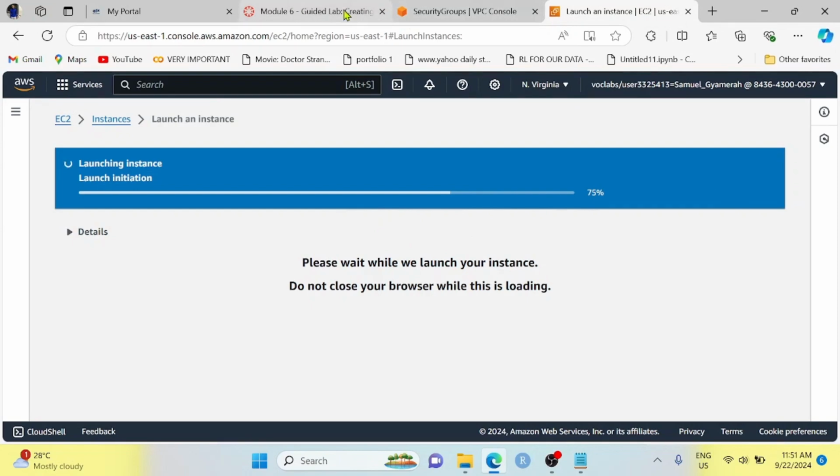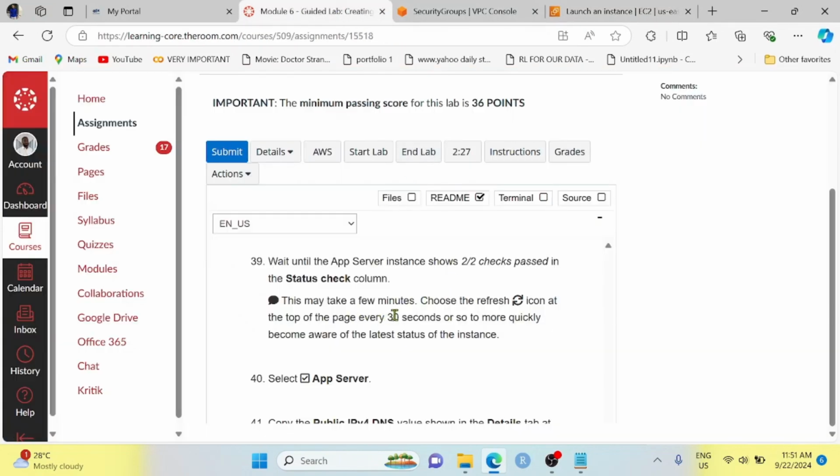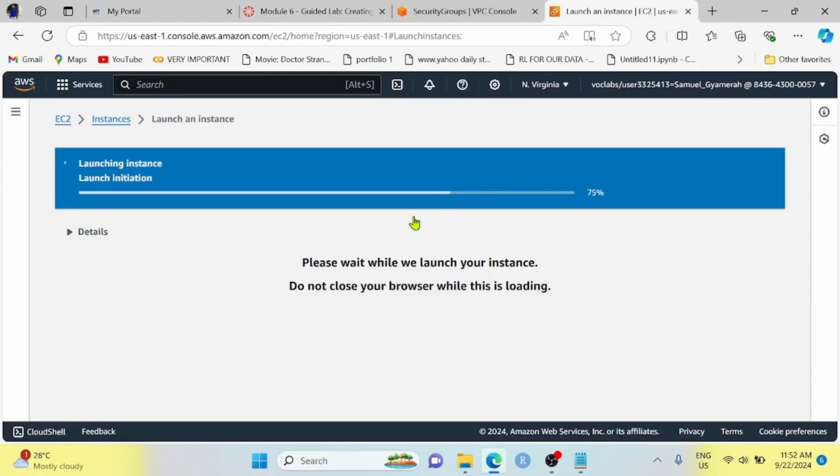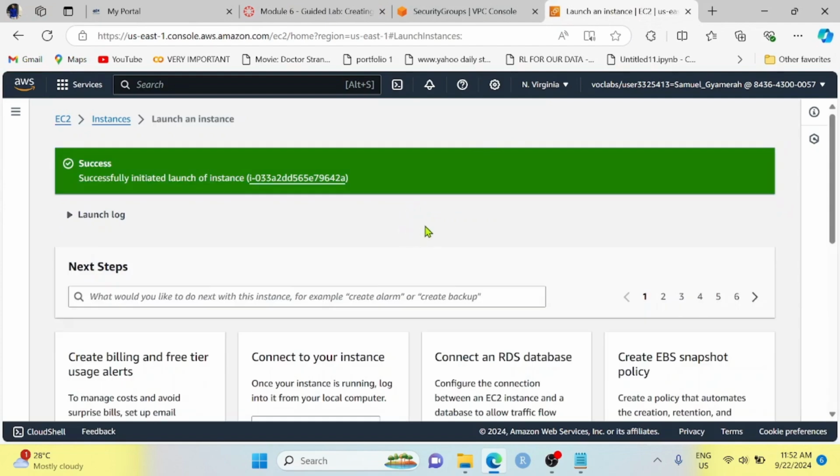Normally this takes time. It said this may take a few minutes, so choose the refresh icon at the top of the page every 30 seconds. So I'm going to pause the video, and when it is done, I will come back so that we continue.